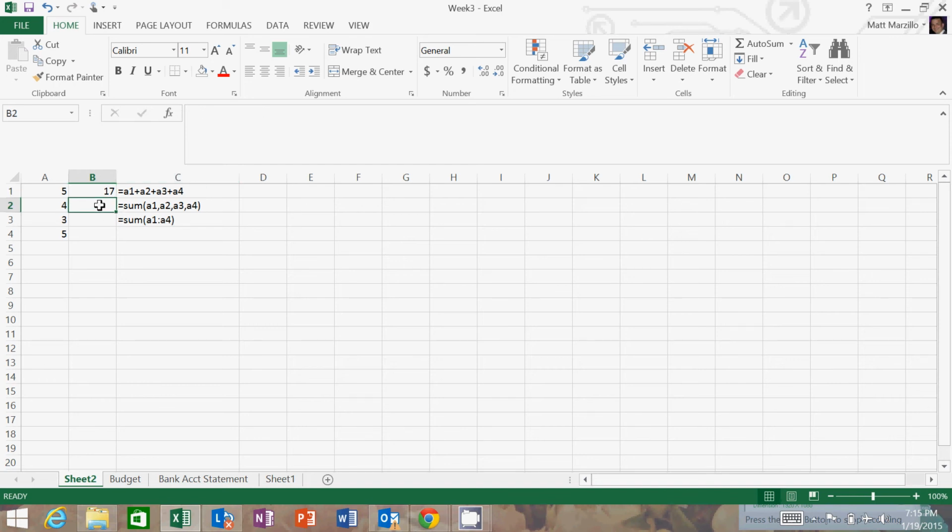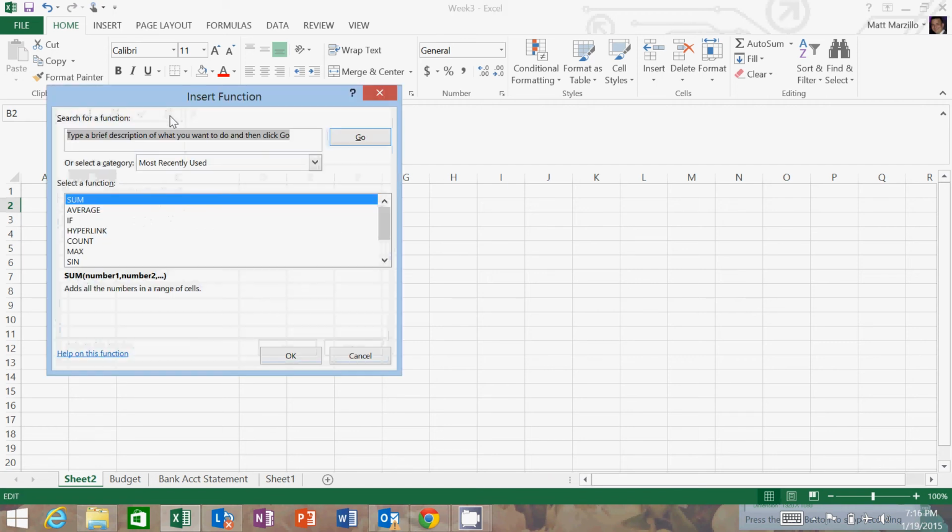Now a function is something that's pre-built in Microsoft Excel. And there's many of them. There's hundreds of different functions. And they're predetermined, and there's a different syntax for every function. And it's important to know that Microsoft Excel offers some help. If you go up here to this function bar and you click on insert function, you can type in this bar what you think you want to use.